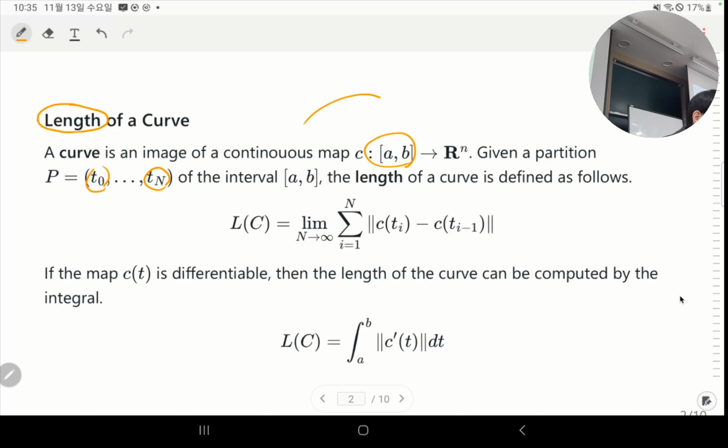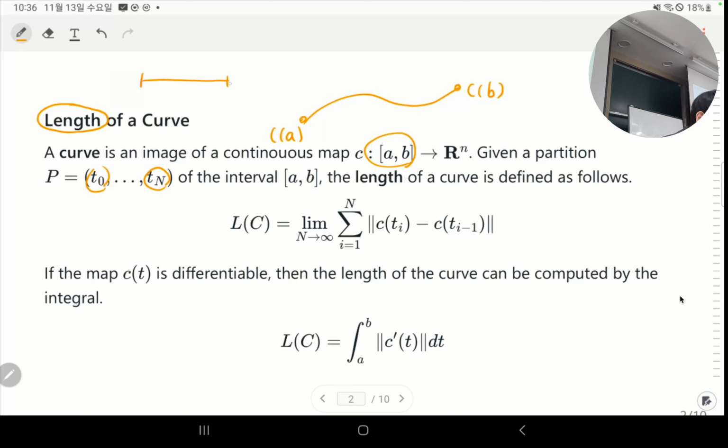So here's the picture. If you have a curve from a certain point to another certain point, let's say this is the starting point and this is the end point, then that is somehow parameterized by the interval.